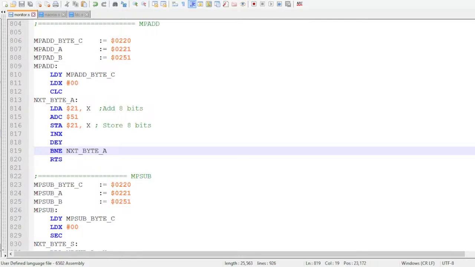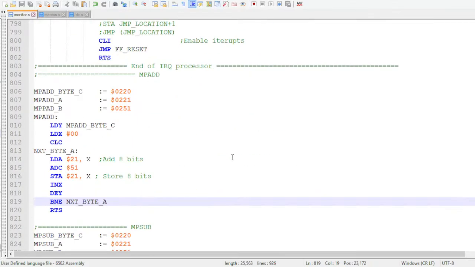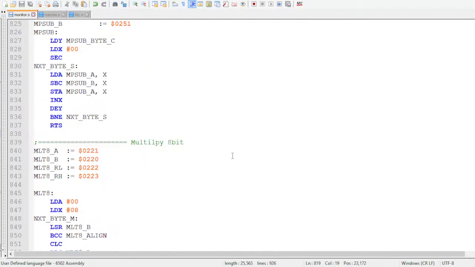I'm not showing the loading and the compilation and the burning. It is just tedious. Assemble the program, write the EEPROM, verify the EEPROM, place the EEPROM into the, I was going to say into the bin, and go from there.